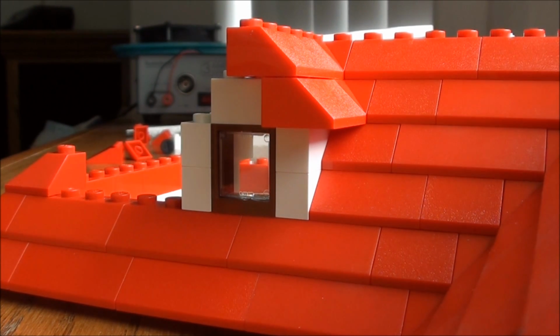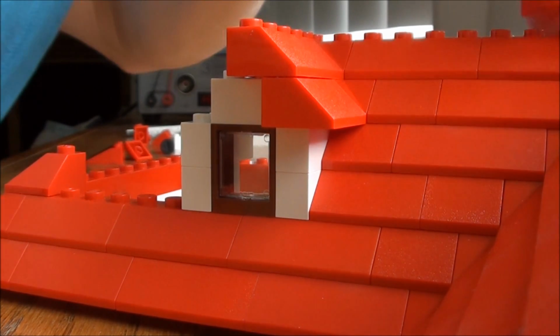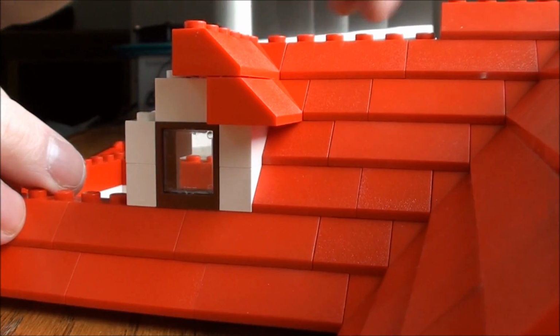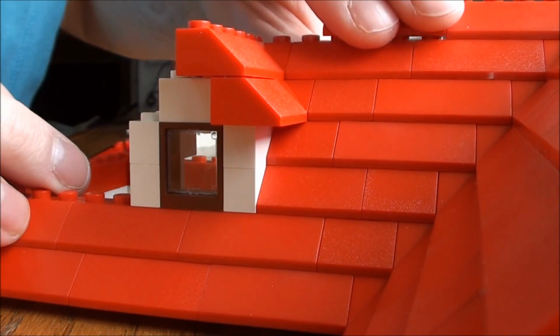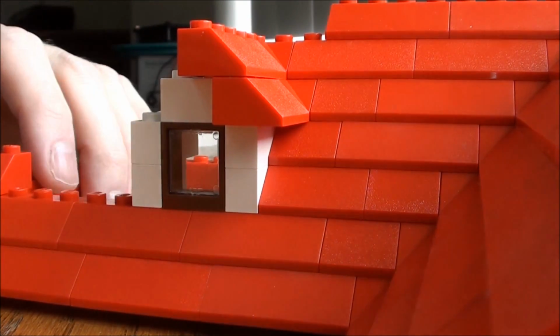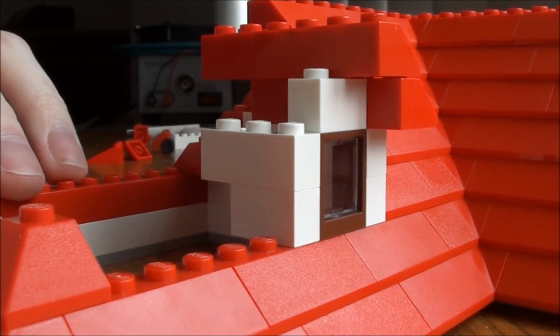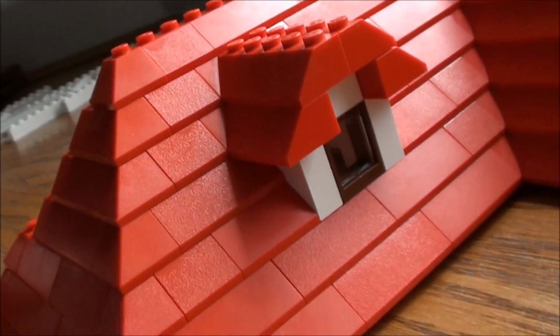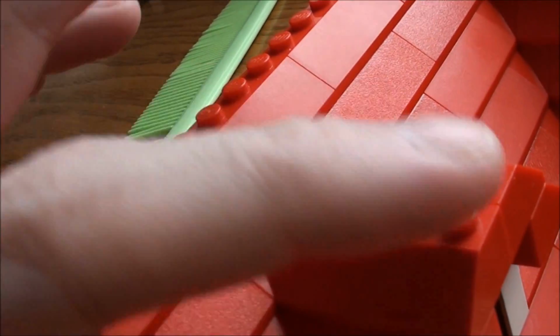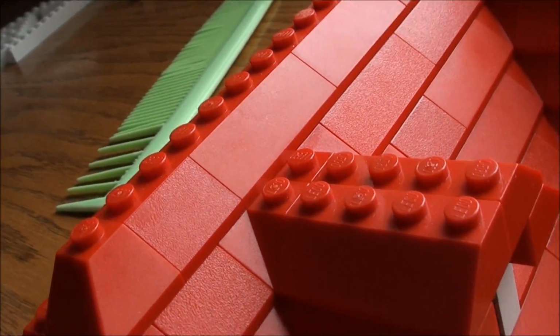Now the trick is to not have the top of this higher than the top of the ridge of the roof, which it did end out perfect. So let me get started on this side. Turned out really good. There's the roof. Now we need to put a ridge on this. We're ready for the ridge on this part.